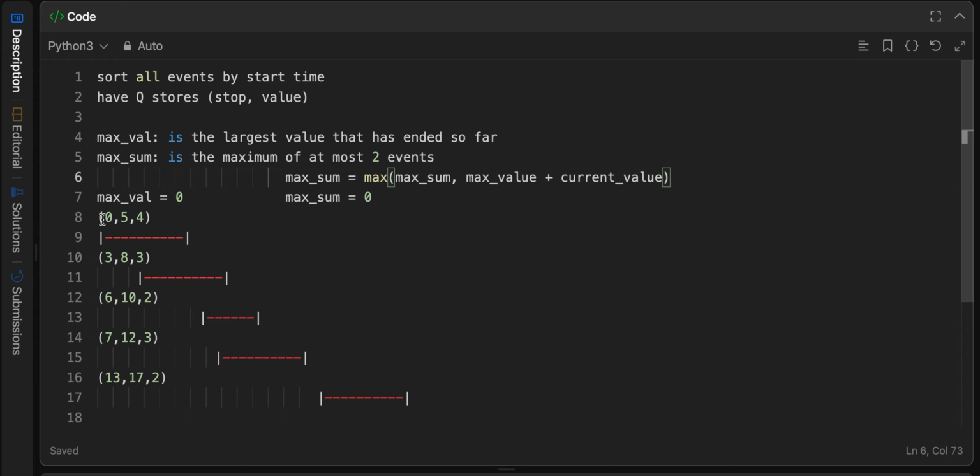The current value for this event is 4, and there is no event that happened before, so this max sum now becomes 4.